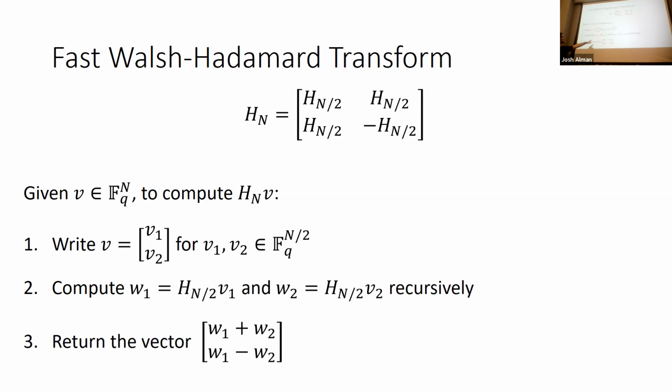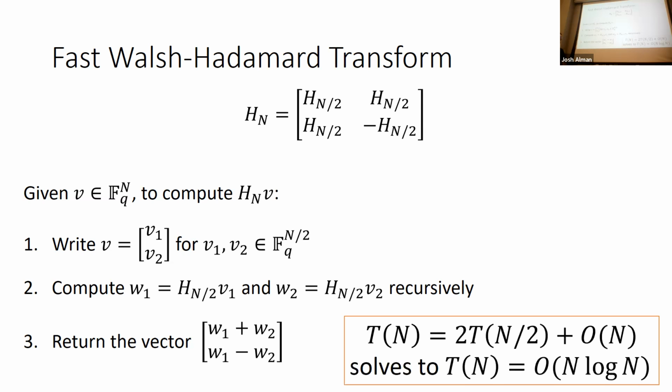So you output the top half of what you output is their sum, and the bottom half of what you output is their difference. And this computes it, and you get a nice recursion that the time to do of size n is you do 2 of size n over 2, and then order n operations to add and subtract these two vectors of length n. And it solves to order n log n. And in fact, if you care about the constants, it's exactly n log n. Like this is 1 times n operations, and the leading constant here is really 1. Okay, so it's very simple.